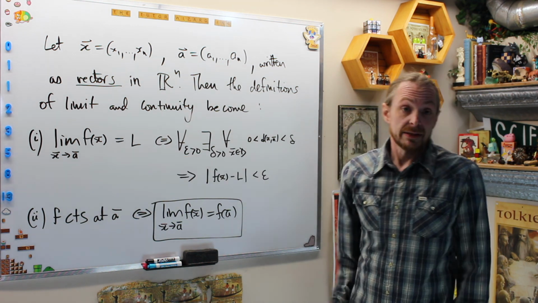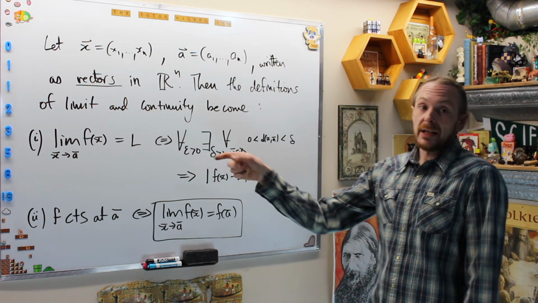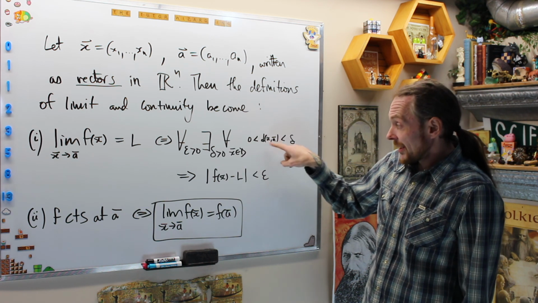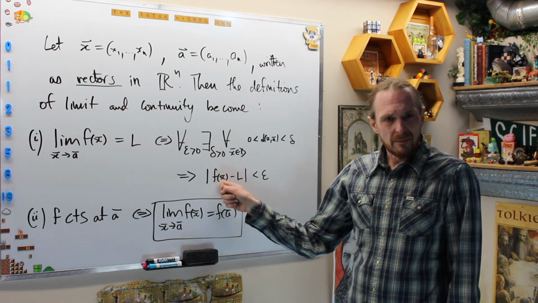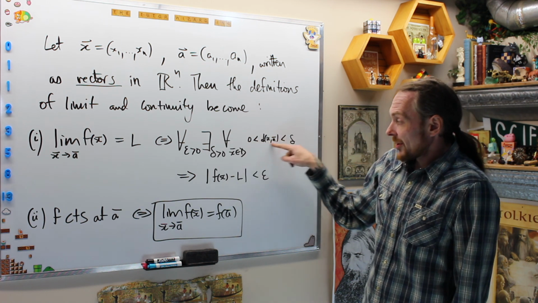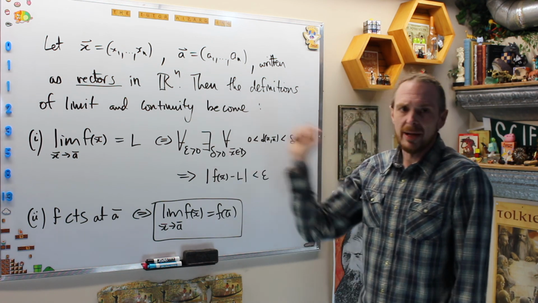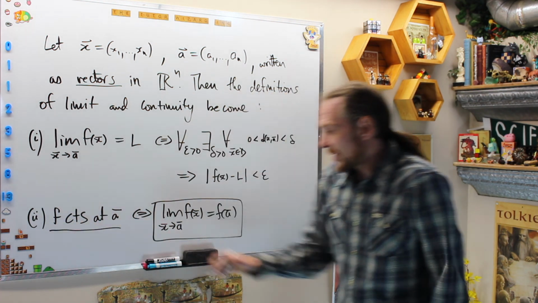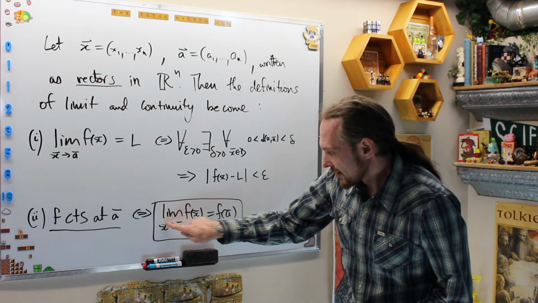And so here's the definition of limit. We now say the limit as x approaches a of f of x is L if and only if for every epsilon greater than 0, there's a delta such that for any point in my domain, if the distance between x and a is less than delta, the distance in 1 dimension between our function of several variables and our limit is less than epsilon. As these points get arbitrarily close to each other, my function's allowed to get arbitrarily close to L. The same as in 1 dimension or 2 dimensions or n dimensions. Keep going, more coordinates. And of course, continuity now becomes awfully like 1 dimension. If you want to see the 1-dimensional case, now they're all scalars.